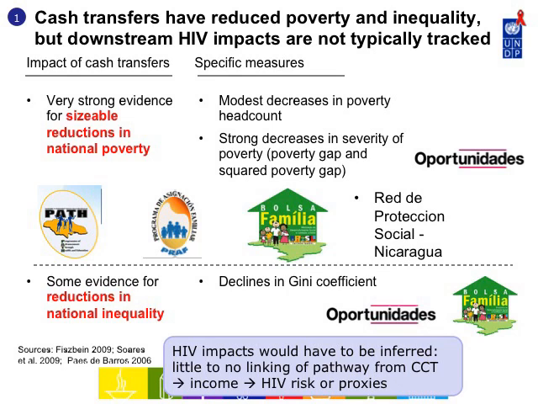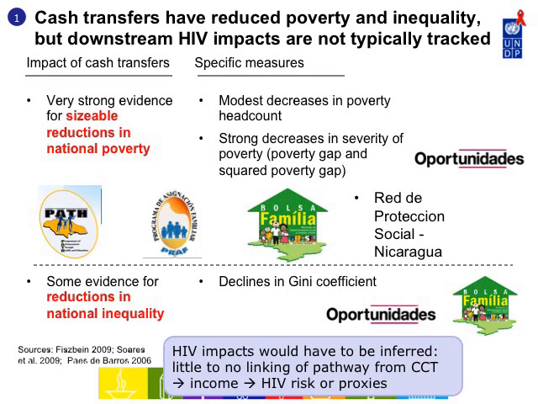Cash transfers have been shown to have sizable reductions in national poverty, and this is across a variety of measures like poverty head count, but also in terms of the severity of poverty, which are measured by poverty gap and the squared poverty gap. And you can see a list of the programs in Latin America that have all been associated with reductions in poverty. And there's pretty strong evidence for this.